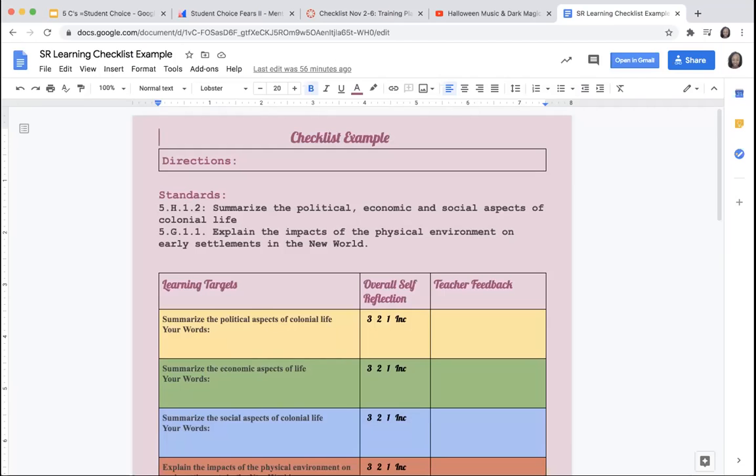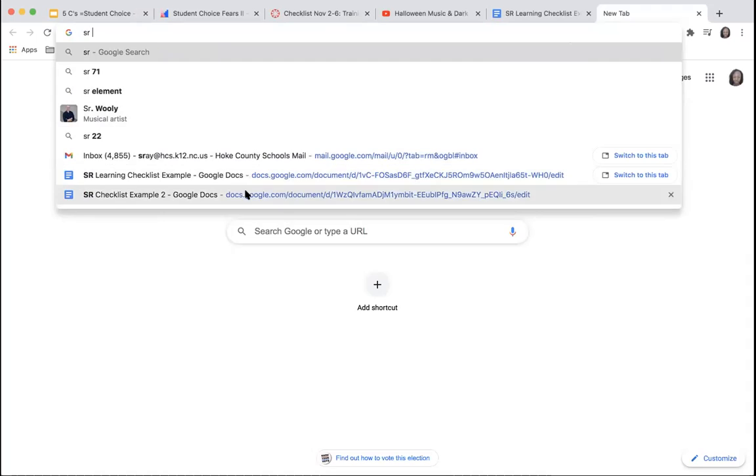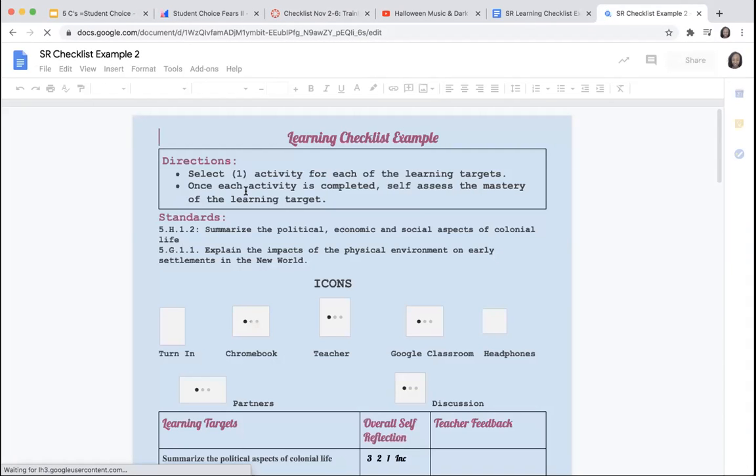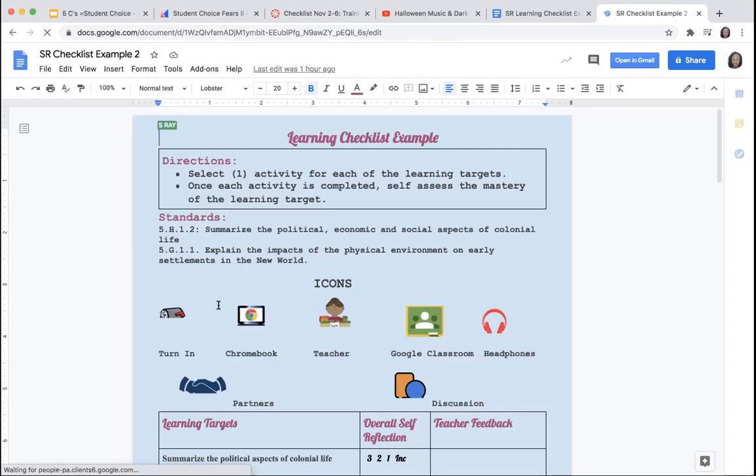Another example of a checklist that you can embed. Okay, here's another example of a checklist. And this one has icons. So that's another component that can be added to your checklist with these icons. I know that this means I got to turn in.